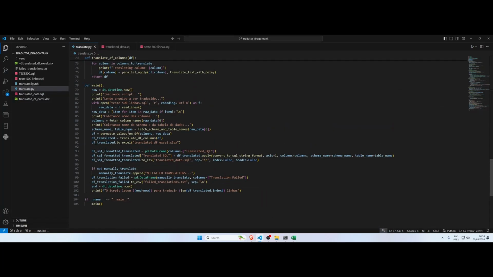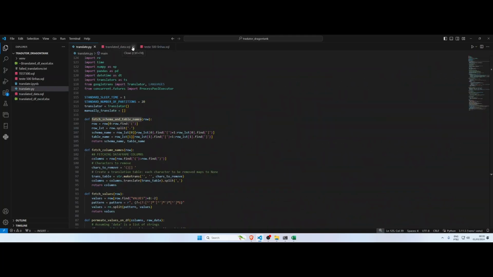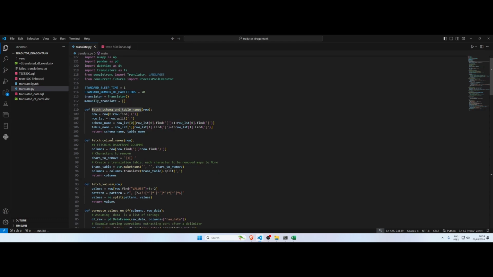The second thing is I wanted to fetch the schema and table name, so I can save it. I want to save the schema and table name because I don't need to put it into a separate column in my data frame. I just save it in two variables and reuse it later to reconstruct this file in this format. So basically, let me close this right now. I'm not going to use that right now. So to fetch it, I get the first row. I find the first parenthesis, and I'll go up to that first parenthesis.